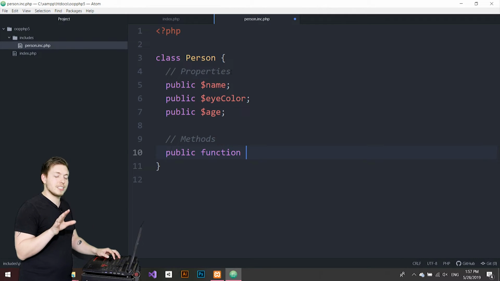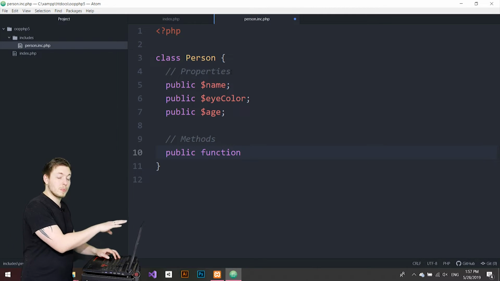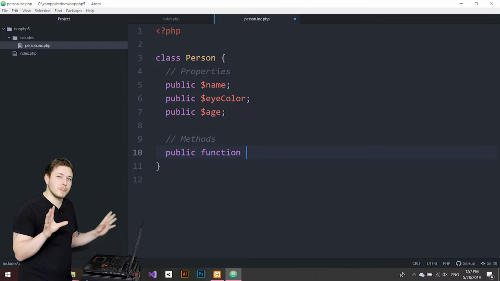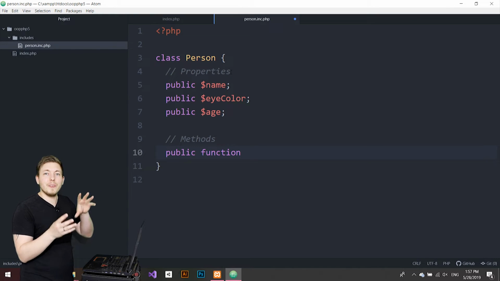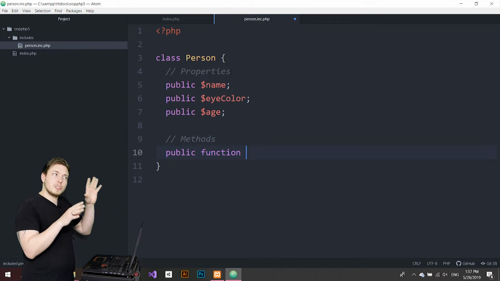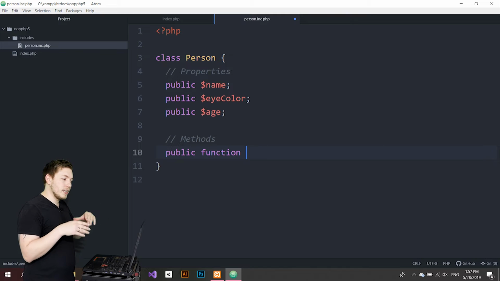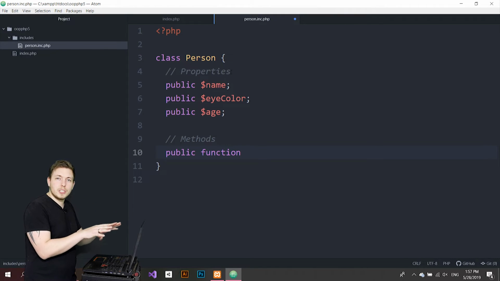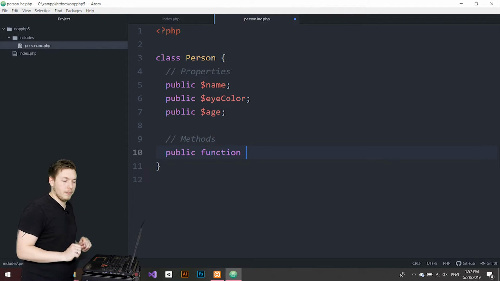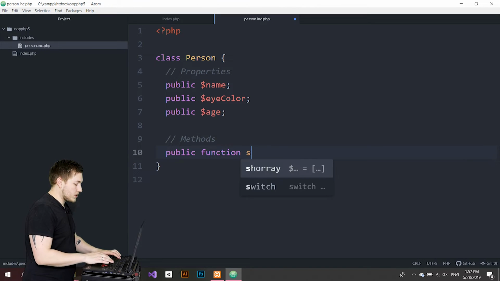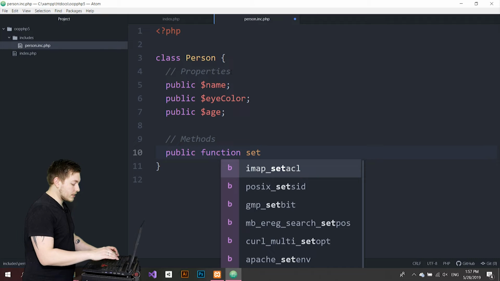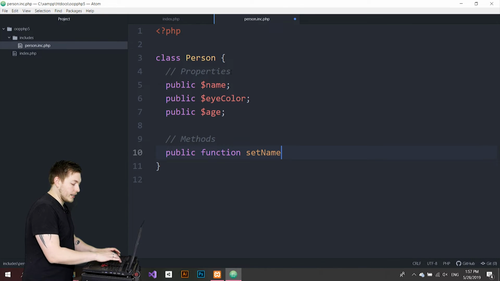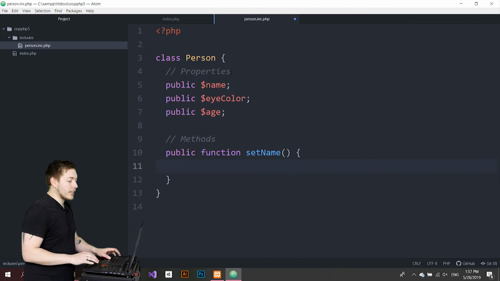We could actually go ahead and set one of the values for one of these properties up here, just for fun for now. I know I said that when we create the class, we need to create the values for these different properties. But just for fun, let's create some of the values for these properties using a method. So inside this function, I'm going to call it setName, just to set some kind of name up there, parentheses and curly brackets.